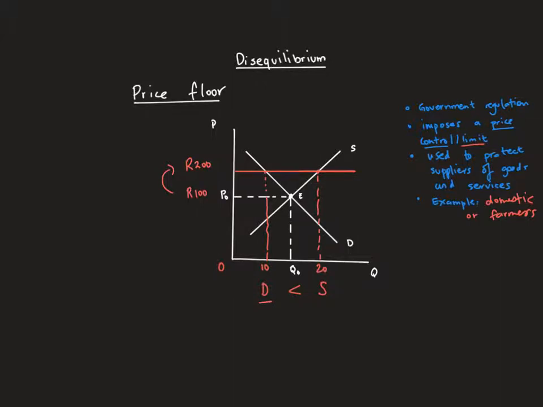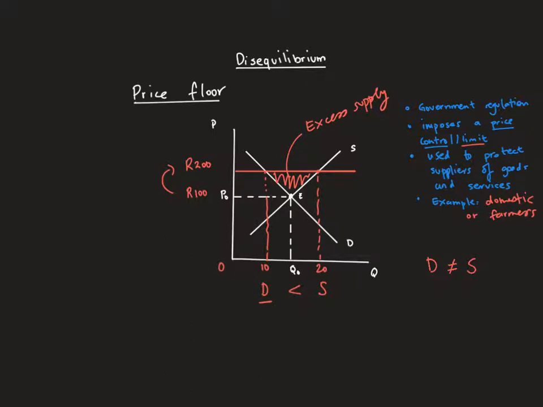So in this triangle that we've got on the top here, we can call this something of excess supply, meaning that domestic workers are now willing to supply their services because they can earn a better income at 200 Rand per day. But now, because that wage price has increased, people can't afford that increase in the wage price, therefore causing disequilibrium in the market where demand does not equal supply.